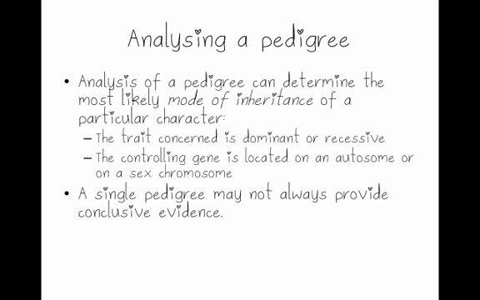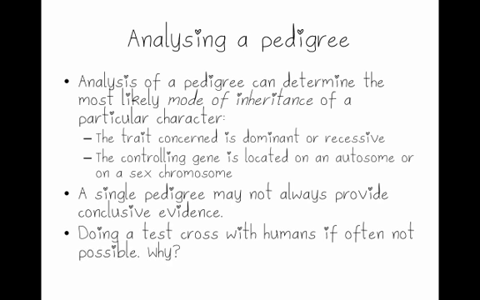And obviously you would have seen with the pedigree before, it doesn't show too many individuals, so it's not always providing the most conclusive evidence. It's just a good idea to remember that. And obviously doing a test cross with humans is not often possible. So have a think why we don't do test cross with humans and often just look at a pedigree instead.